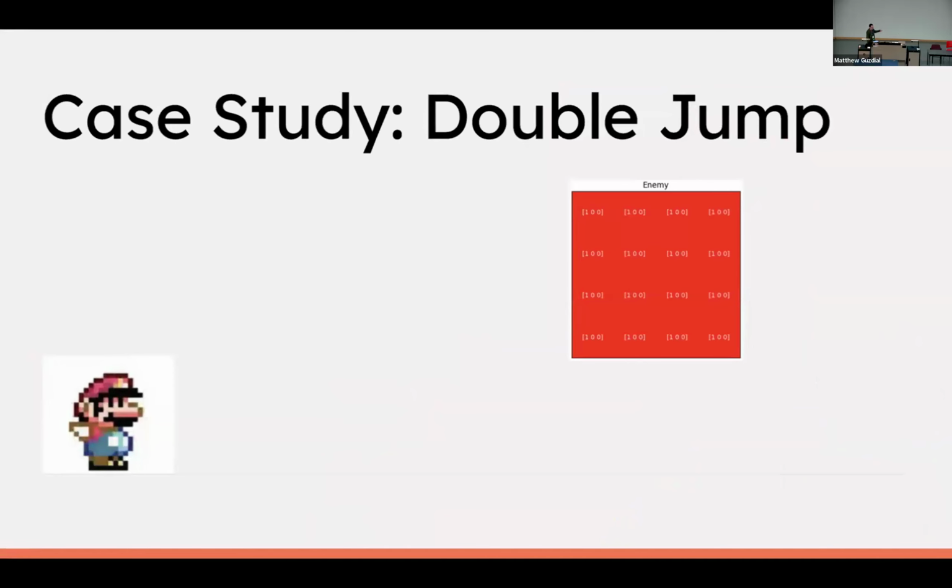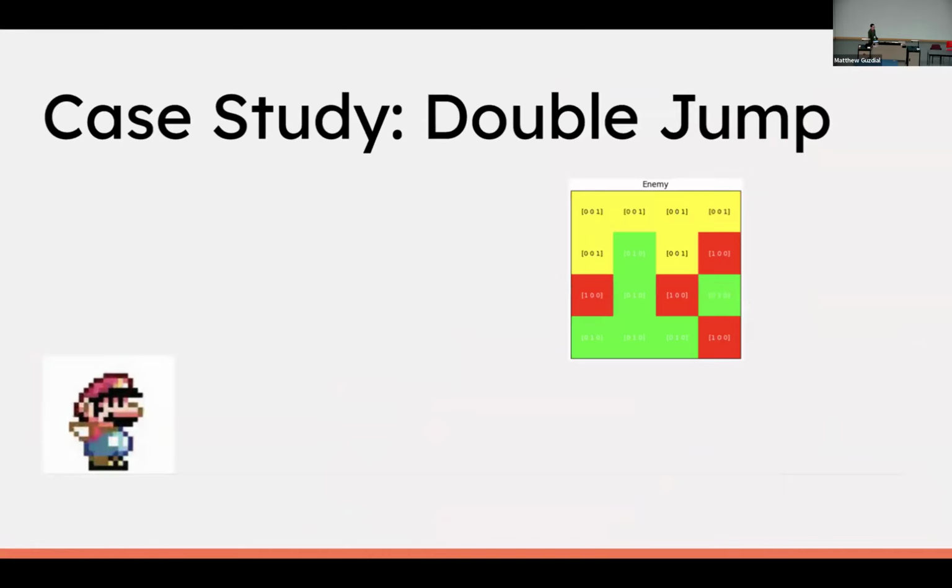Let's imagine that this enemy was randomly generated, and we have our Mario with our basic movements: left, right, and jump. We let them collide and get some information, and we can obtain something like this. You might be thinking, whoa, what does that mean? The yellow tiles here are empty space, the red ones are hazards for the player, and the green ones are the weak point of the enemy.